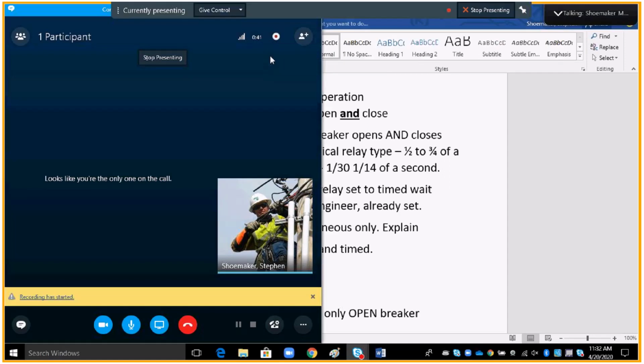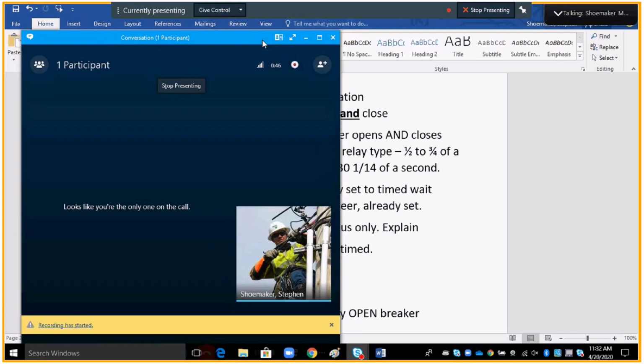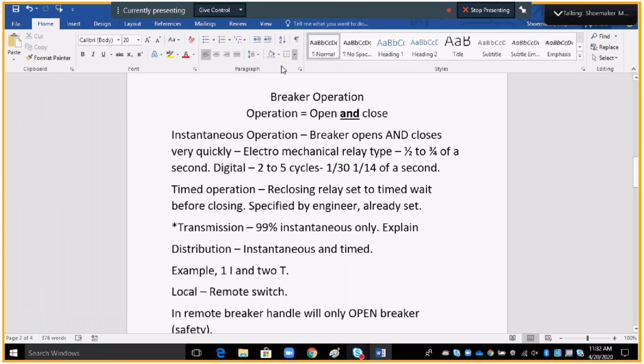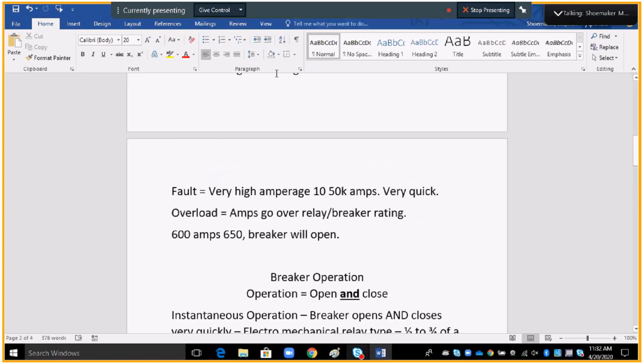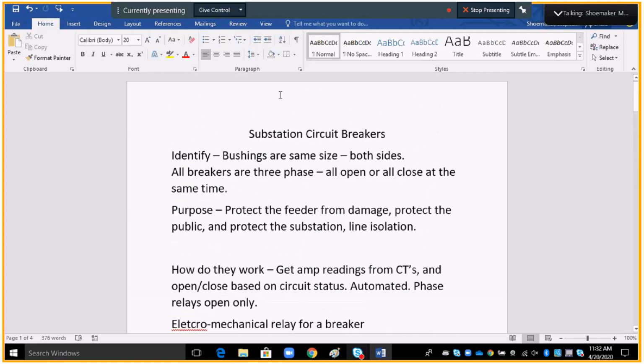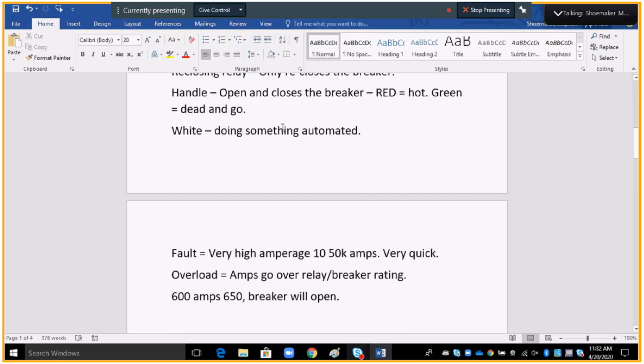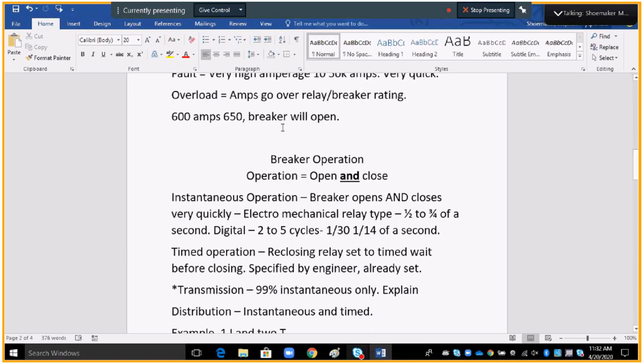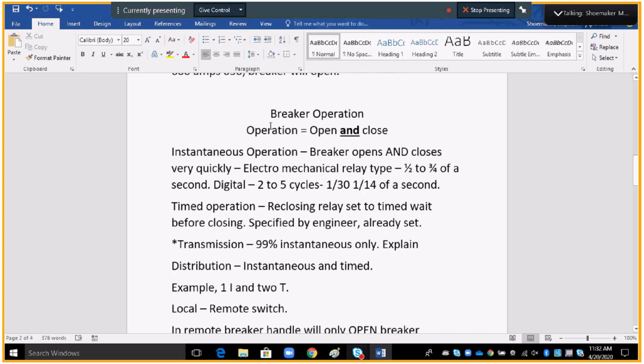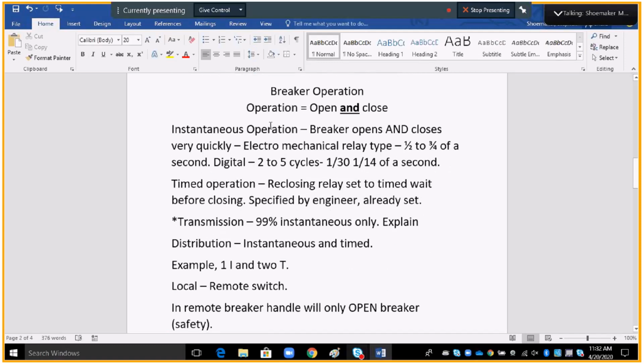All right, gentlemen, this will serve as part two to the substation and transmission line breaker presentation. We had discussed before pretty much how you determine what it does and how it works on the surface level, how you can identify how many relays and all that information that's inside of it. We're going to get into a little bit more depth in this one of some terminology and what you're going to hear as far as other linemen and your dispatchers that you're talking to.